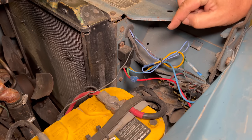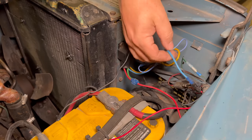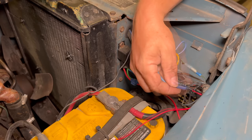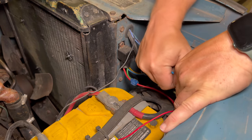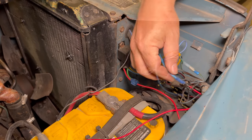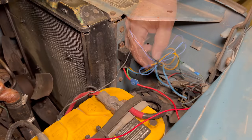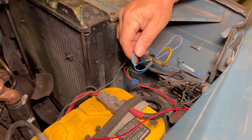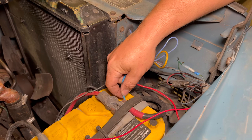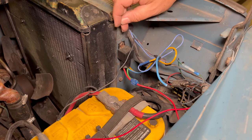But for now, let's hook up our new sensor to control this relay which turns the fan on and off. It looks like this red wire right here that is connected to this blue wire is the one that activates the relay to turn the fan on. I'm not a fan of this connector anyway, so I'm just going to pull that wire out. It looks like I've crimped it pretty good. Let's double check that this works the way that I think it does. So let's connect this wire to the positive terminal of the battery and the fan should turn on. So this is the positive signal to tell the relay to turn on.